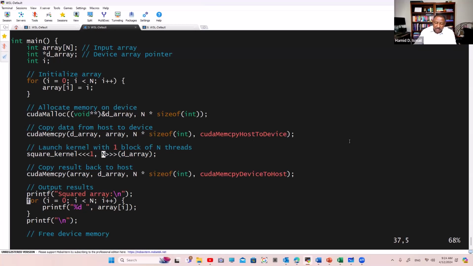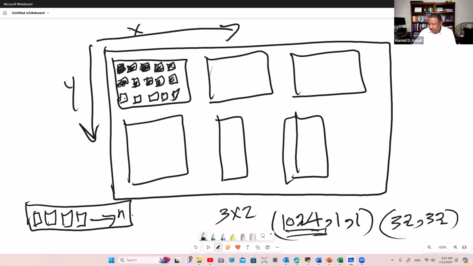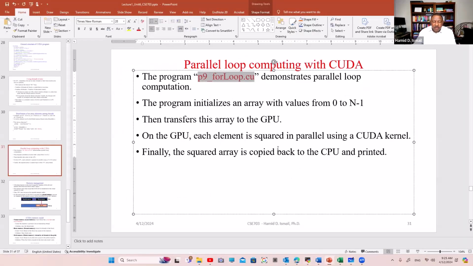So by configuring this, our grid will have elements until n elements, because it is one dimension.